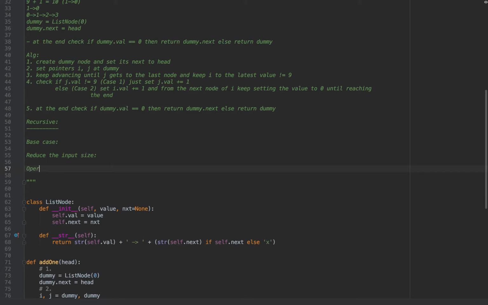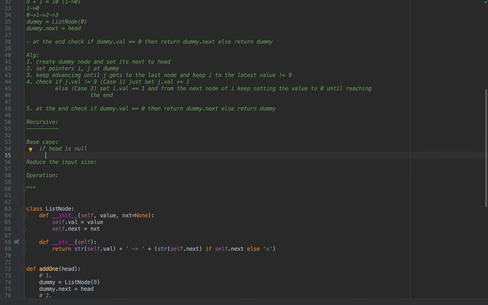That puts the reduced input size with the previous size, so that we can aggregate and get a final result. So our base case here for a linked list, usually it's just if the head is nil, right? And if the head is nil, what should we do? We should just add 1 to that head, right?